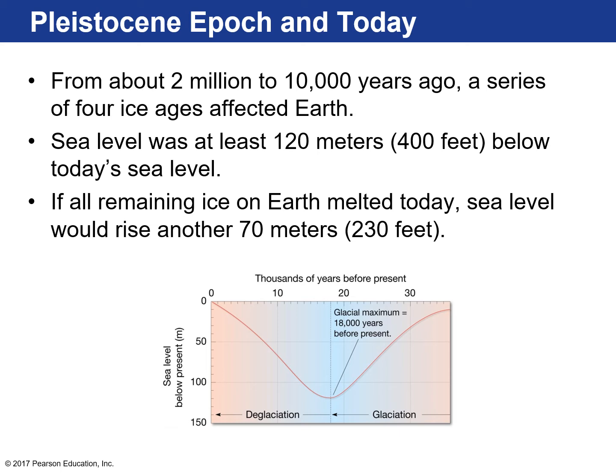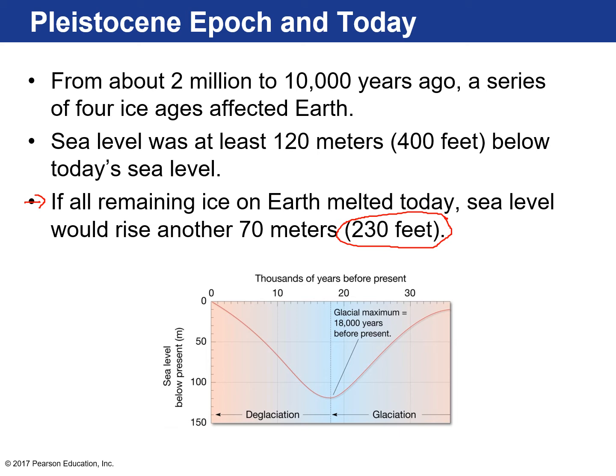And on the flip side, if we go to an all-out interglacial period and Earth's climate warms significantly, if all the remaining ice on Earth melted today, meaning all the ice in Antarctica, Greenland, those ice caps, and all the glaciers, sea level would rise another 230 feet. That's incredible. The highest elevation that I know of, I think, is Sugarloaf Mountain in Florida. It's just a big sandy berm in central Florida, I think at an elevation of 300 feet. So practically all of Florida would be underneath the ocean if all the ice on Earth were to melt and go back into the oceans.